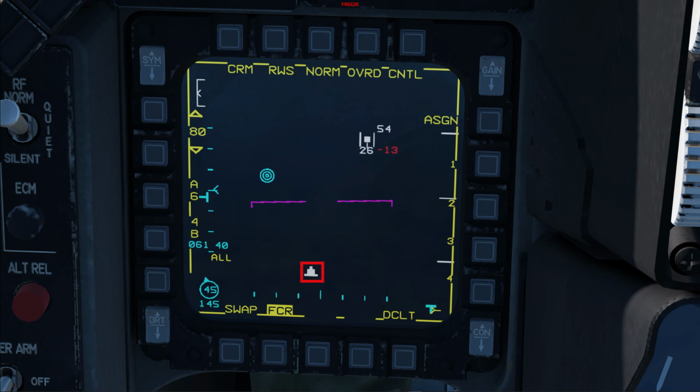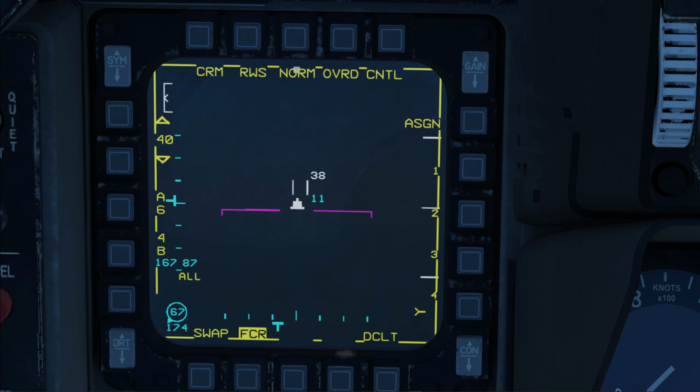This white symbol that looks like a cake is not a return. It is not a contact. You will not be able to lock it up. It is your current steer point displayed on your FCR. The 80 and the upper and lower arrows is the current scale of the FCR in nautical miles, and that scale can be changed by choosing up or down on those arrows. You can also change the scale or scope on your FCR by bumping the cursor up and down.